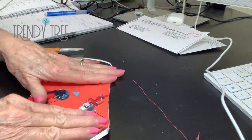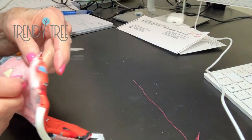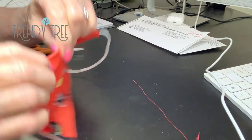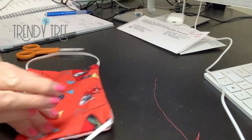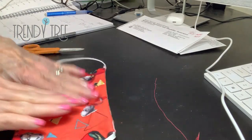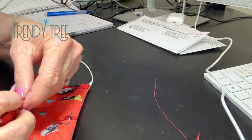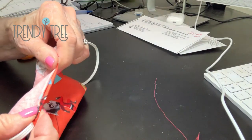Just pull your corners out kind of gently. Now there's our opening, and we're going to make sure that we have those edges tucked in, and we're going to top stitch in a little bit, and that will secure that opening. We don't have to secure it right now. We're going to do that with our top stitching when we go all the way around the mask.